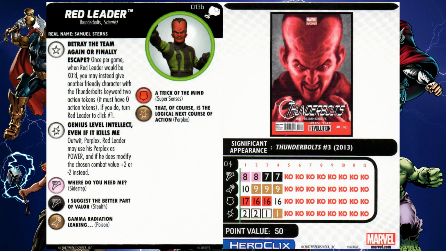Of course, 2 action tokens is bad, but it's so much better than KOing the other Thunderbolt characters, or if you have a Thunderbolt on the back, he can take the hit and you simply give Red Leader a second life. And why is it important? Because his damage power, which he lasts for the first 3 clicks of his 4, is simply amazing. It's genius level intellect, even if it kills me. Outwit and Perplex. And Red Leader may use his Perplex as a power, and if he does, modify the chosen combat value by +2 or -2.